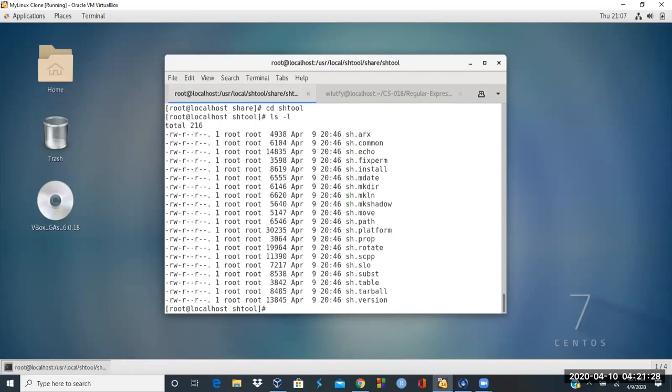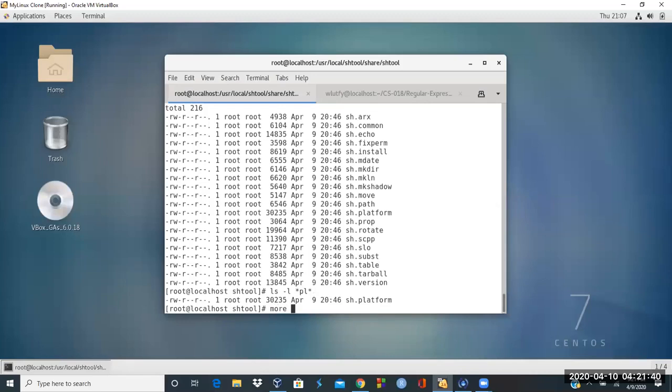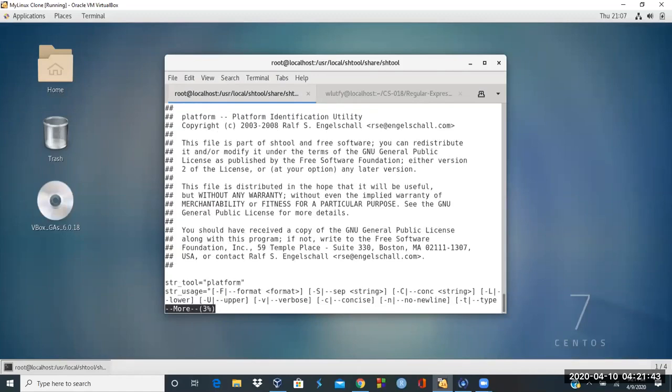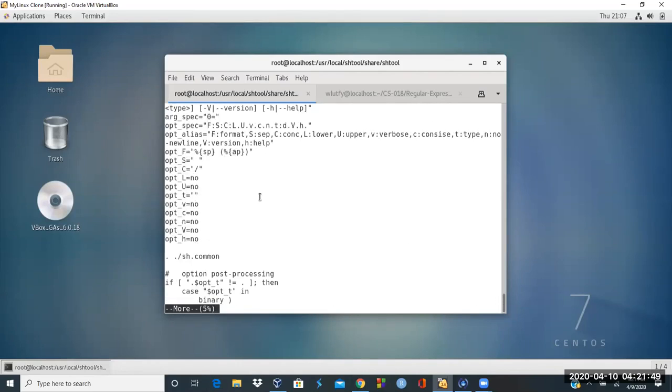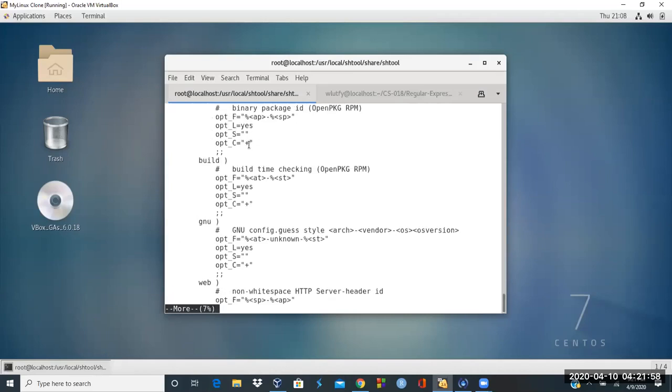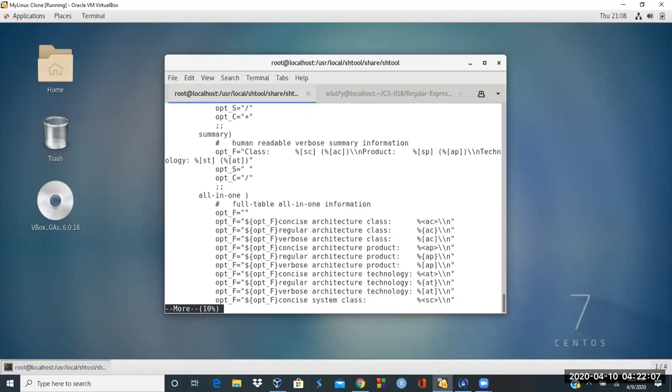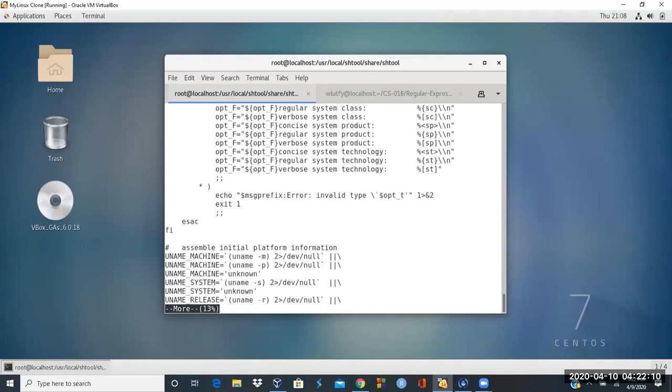For example, for the platform, you could say store platform, and then sh.platform, and read that one to see what it does, how it finds the Unix platform. Most likely it does a uname -v or something, and here's the syntax of it. For each one of them, you could open up the file and see how it comes up with the answer, depending on what version is on the platform.